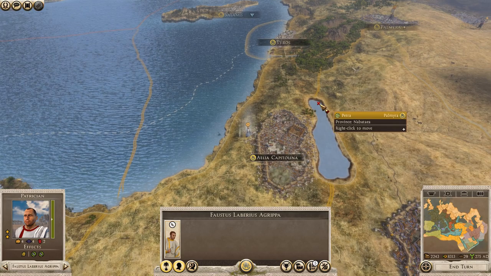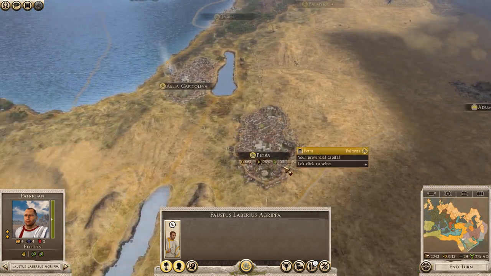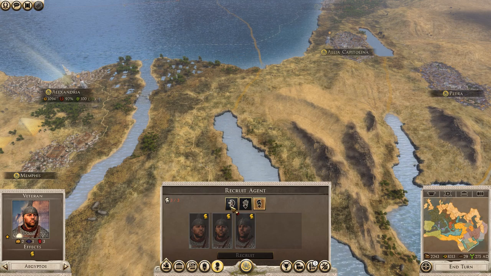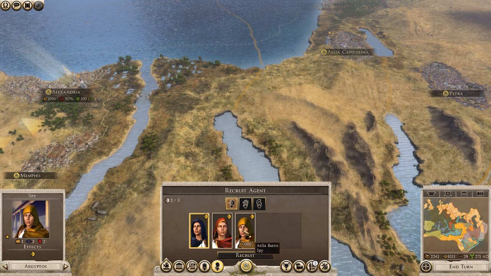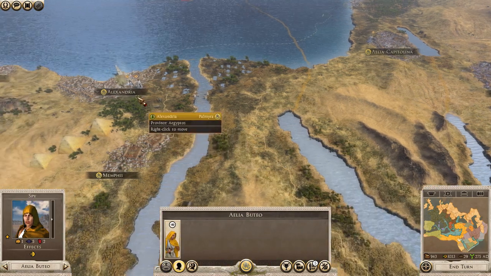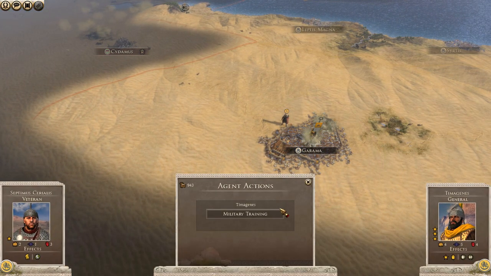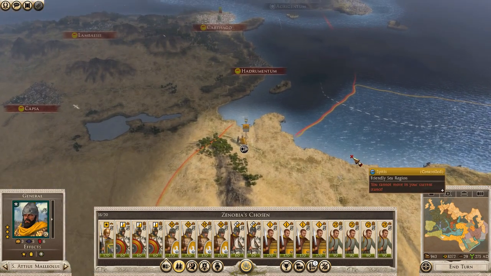Also, I have access to a new spy, so we're going to need to mess with our friends south of Egypt. Friends, quote-unquote. So, let's... Aelia Buteo, you are our new spy. Recruit. And speaking of new units, let's also get our champion here. Have him shack up with this army here, and he can start training.